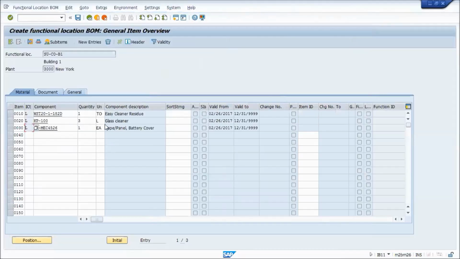How it's sold, by the liter, by the ton, by the gallon, by the each, it automatically comes in from the material master. The sort string, we'll talk about sorting later, but sort string is if you want to force a sort order, not by alphabetical, but by some other arrangement. You can put in numerical, like 01, 02, or you can do A, B, C, D, depending on how many items you have. You shouldn't have more than 26, so A, B, C, D is fine. And then we'll talk about how to sort that. So a simple BOM is just of 3 items. When I hit save, that BOM is now created with those 3 items.